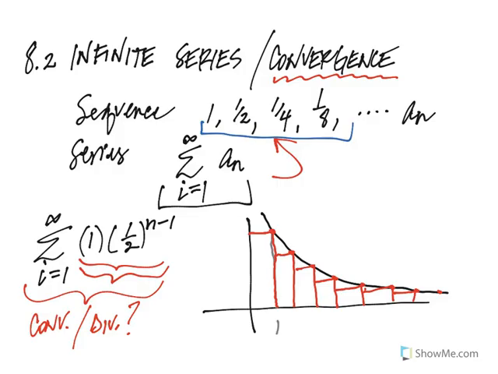Now, what the first half of chapter 8 is all about is investigating whether or not these sequences actually stop growing when you add them together. That is, whether the series converges or diverges. And in section 8.2, we're going to look at maybe the first 2 or 3 techniques to determine whether the numbers get small enough quickly enough in order for the sum to stop growing. So let's take a look at a couple of examples.